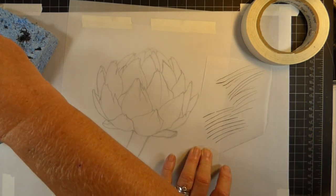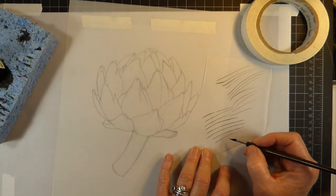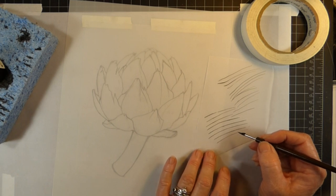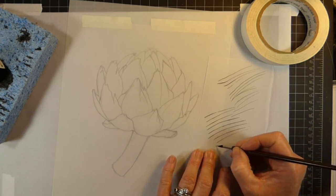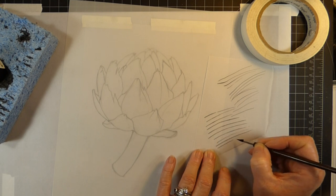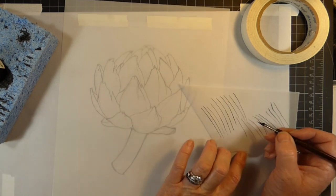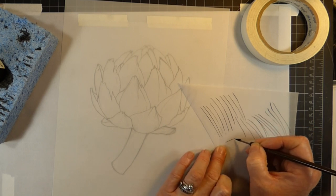So just like a runner would not just sort of hop out of the car, put on a pair of sneakers, and take off to do the Boston Marathon, I basically would start a warm-up before I would actually go and ink onto my paper or my project.